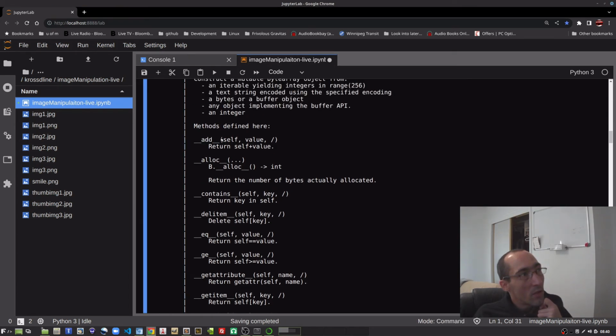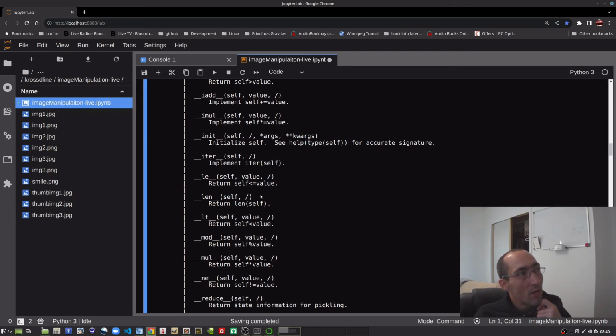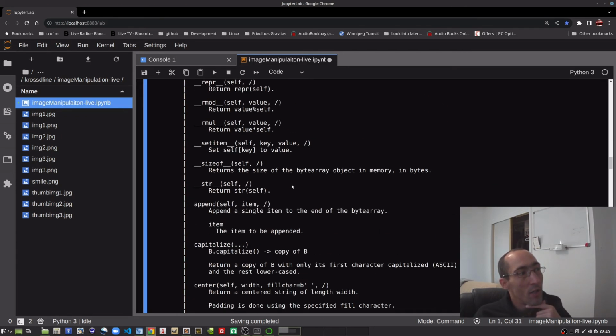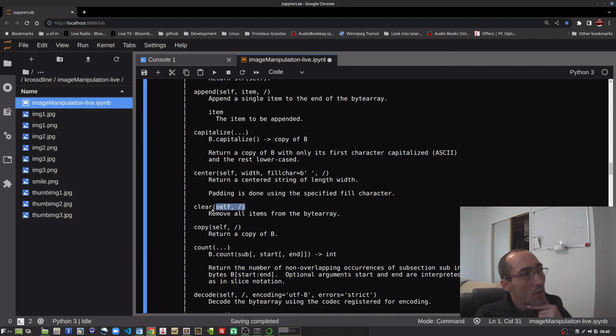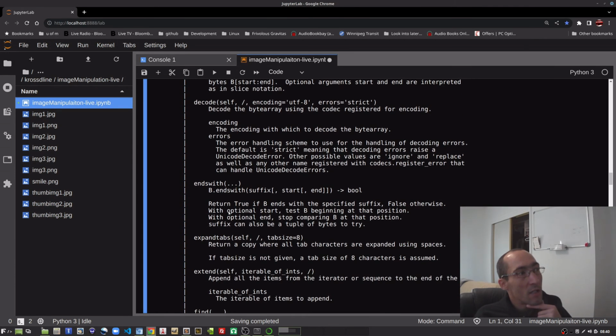Dunder methods, double underscore, they're just the built-ins that define the class, and these are all the things that you can do to the object itself, as well as clear, copy, count, append if you wanted to add stuff to it. Append is like the push method in JavaScript. It just adds something to the end of the array.